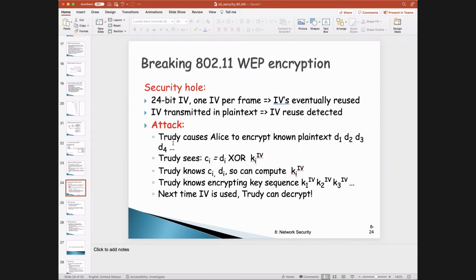So Trudy is the attacker, right? Alice is a person in the network. Now first I have to emphasize, this scenario is in theory, all right, in theory. Basically, this is a worst case scenario, right? In theory, it may not happen in real life, but this is a theoretical case. It can happen in the worst case scenario.